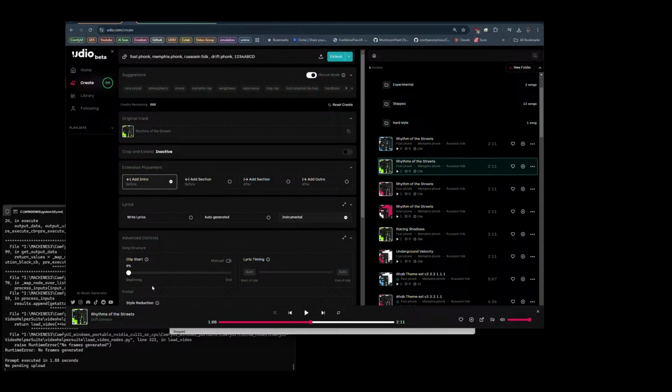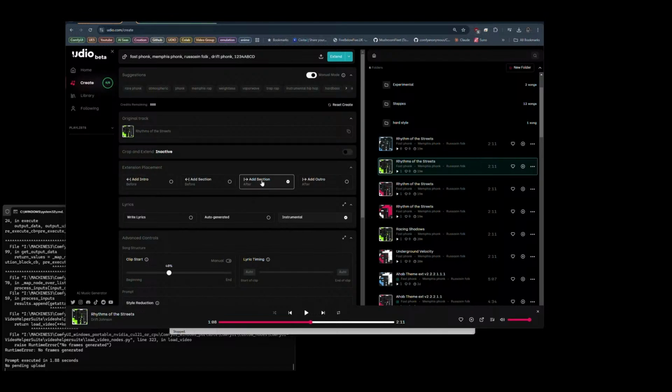But the thing I want to talk to you about is this extremely helpful bar, because it basically means you could make a track that's 10 minutes long. You can make a track that's 3 minutes long. It's completely up to you. So I'm going to go for about 4 minutes on this one. I'll show you. So 30 seconds for the intro, 30 seconds for the outro. That takes us up to 3 minutes.